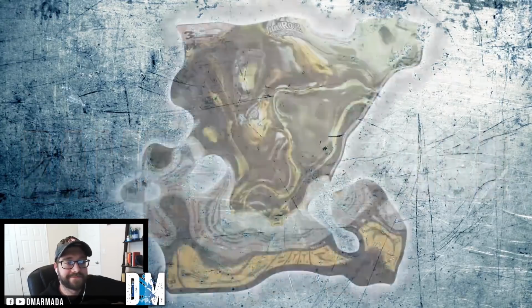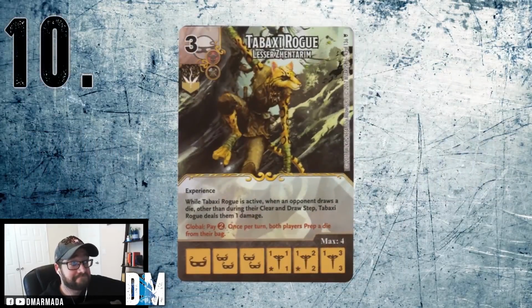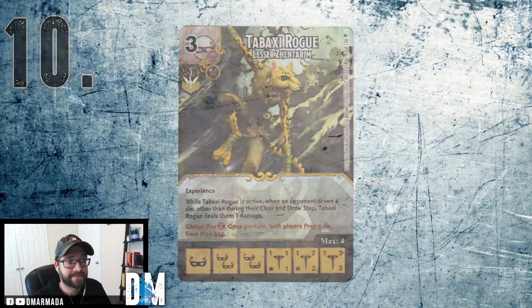Let's get started. At number 10, we have Tabaxi Rogue. I'm putting Tabaxi Rogue on here not because I think it's a very strong ramp option, but because it acts as both a ramp option and a ramp deterrent. Tabaxi Rogue could see some play if some of the already popular draw and prep or draw and roll ramp options make their way onto top tier teams. If so, then Tabaxi Rogue packs a decent 1-2 punch of giving you a draw and prep global, as well as free damage if your opponent is running a big.